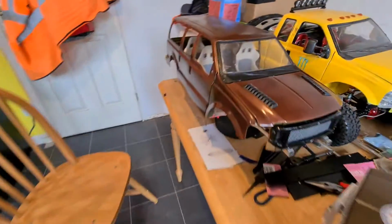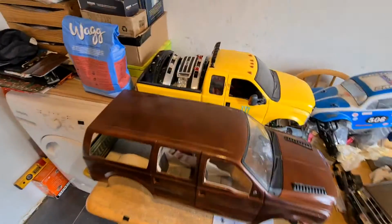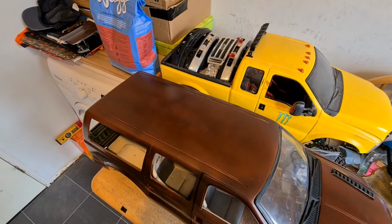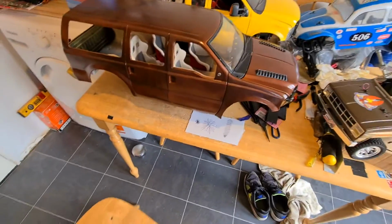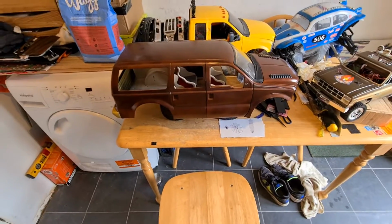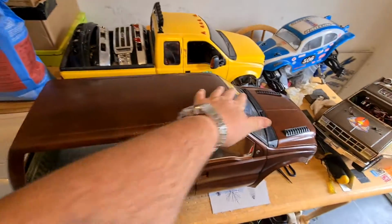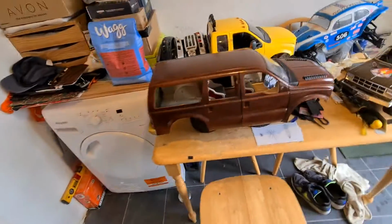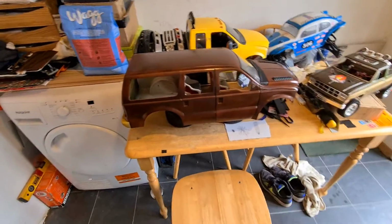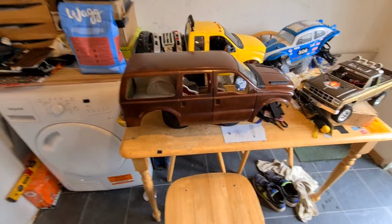Now, from certain angles, that brown looks really nice, but you've seen the sort of camo look there. Unless I get myself another tin of a darker brown, and hopefully it will sort of smooth itself out. But I'm still looking at another $20 in paint. That means it'll cost nearly $50 in total to paint this thing, and it's large. You don't realise just how much surface area there is. But I've painted real cars and got a better finish than this. Where the front fender is larger than the table itself, I've managed to get a better finish than this. So yeah, just had an off day maybe, expensive off day.